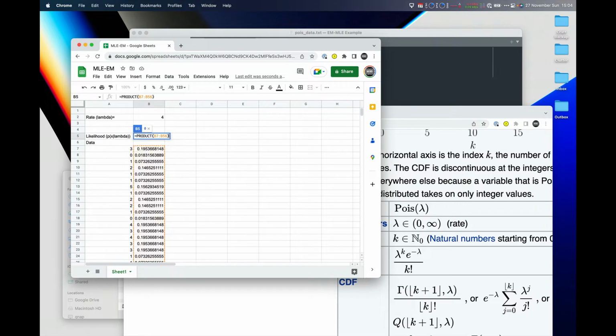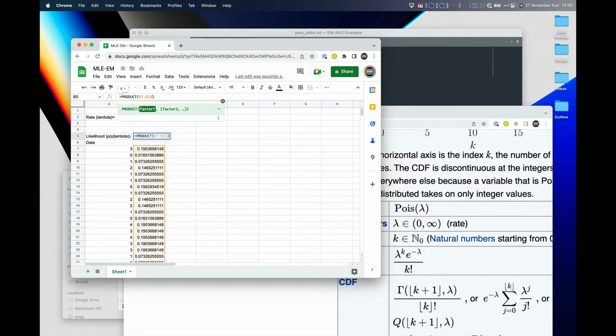But mostly this won't happen in R, but in Excel or other, for example on a calculator, what you'll get is 0, which doesn't make sense. Why this happens is these are very small numbers, all less than 1, obviously. If you keep multiplying them with each other, it's going to underflow, meaning it's going to be below the precision of the program you're using. And you can see this easily.